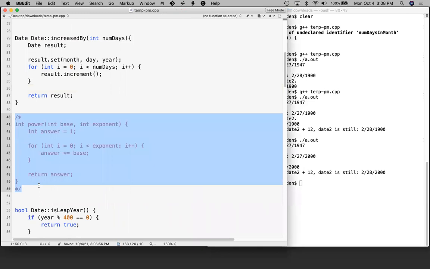So by the way, in your assignment for this week, you're going to have to do something similar in the sense that you're going to declare an object, a local variable object in your member function. You're going to set it to what you need to set it to, and then you're going to return it. So this is going to be a pattern very similar to what you're going to see in your assignment.